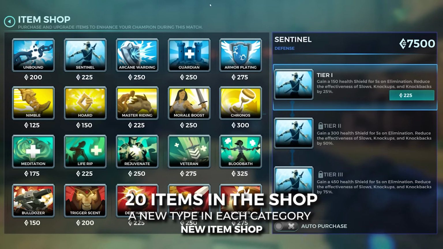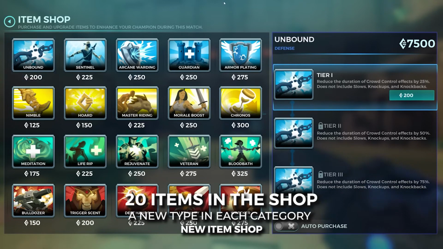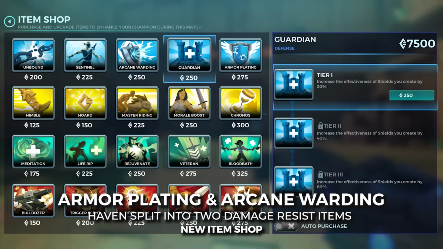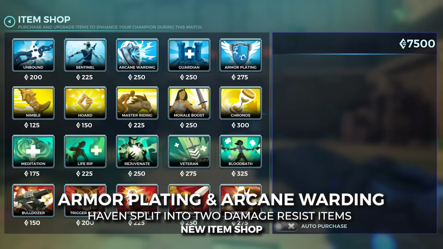These new items also come with some massive shakeups of the existing lineup, so let's go type by type. For the defense type, Haven has been split into 2, introducing armor plating and arcane warding, 2 defense items with familiar effects in new ways. Armor plating will protect you against a champion's in-hand weapon, while arcane warding reduces damage taken from abilities. This harkens back to the Blast Shields era, while making the counters clearer and effects cleaner. These both scale slightly higher than Haven to feel even more impactful.